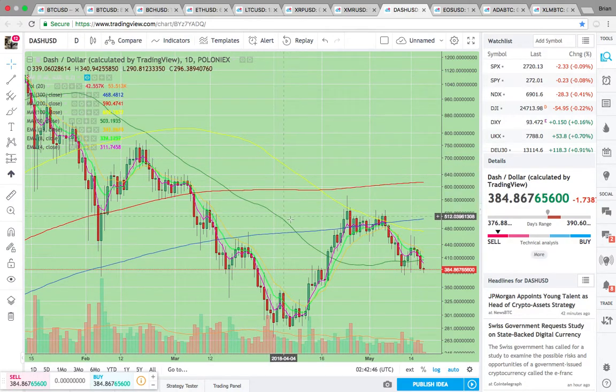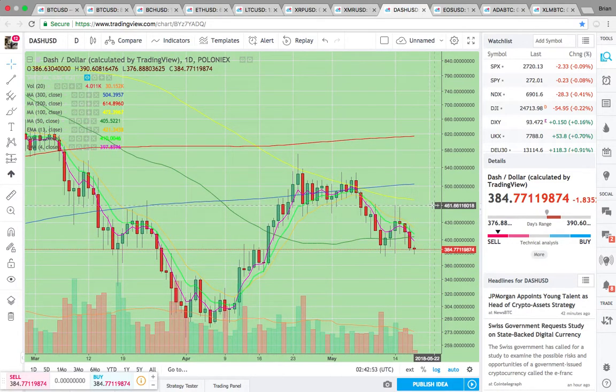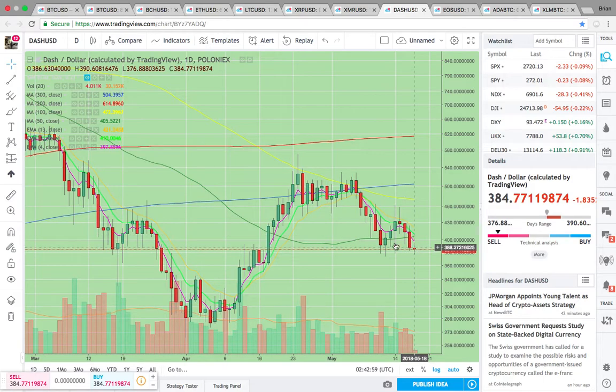So that was the death cross, and then it crossed over the 300-day simple moving average, and now it's hooking back up. What you want to see now is that 50-day simple moving average shoot through the 100-day simple moving average and start heading higher. It did retrace. It's down here. This is the bottom support level. This is where it needs to hold. It needs to hold this 385 support zone.